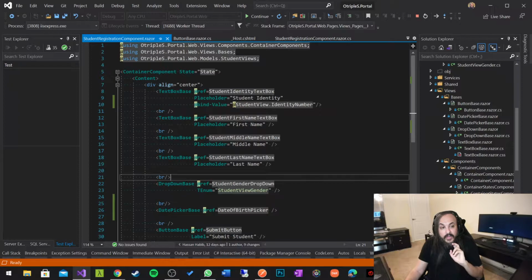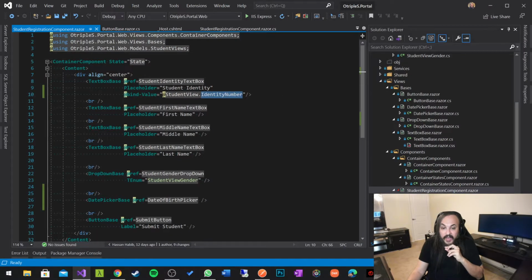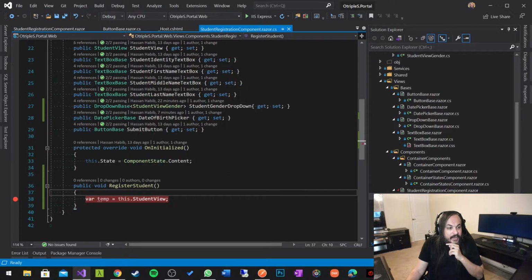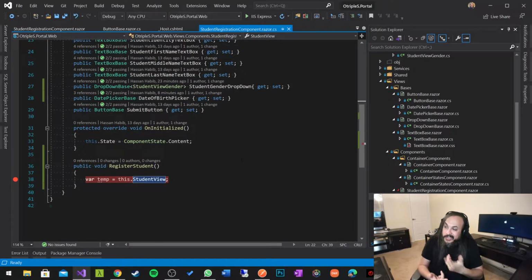I'm going here and saying take that null value and give me the identity number of it because it's the two-way binding street, right? It's a two-way street. It's saying you're trying to have me extract that value from that student view, but that student view doesn't have anything assigned to it. And that's a problem, right? So let's go back in here, and let's say this student view needs to have an initial value on initialization. It needs to not be null. So how do we go about that?